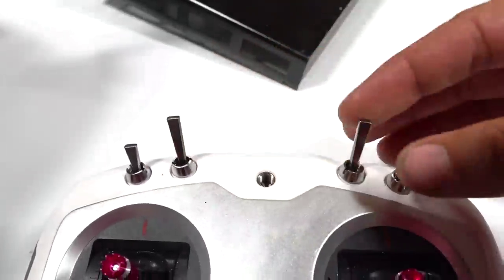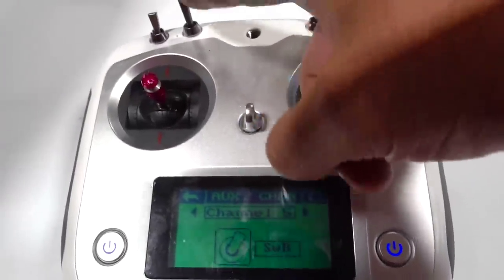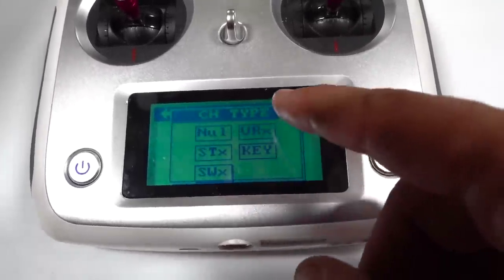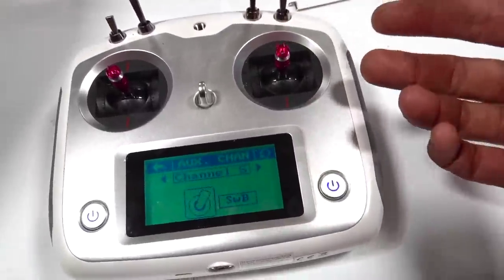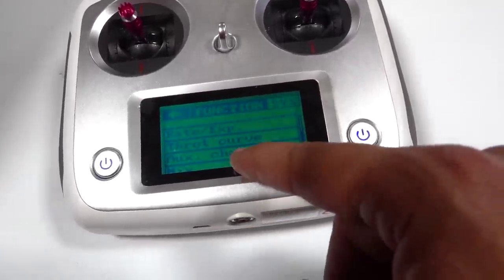Then when you start up your radio, you turn it on. It says all switches into the up position that it is. Then I automatically switch it to the middle position, knowing that I'm about to start this up. I want that in a neutral position at all times, okay? So then what I'm going to do, now that I know that it's there, and I already know which my other channels are on as well, because I have 2, 3, and 4, which are controlling the boomstick and the bucket and the arm. So I'm going to go to mix.